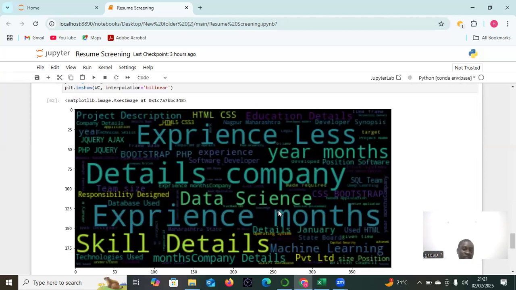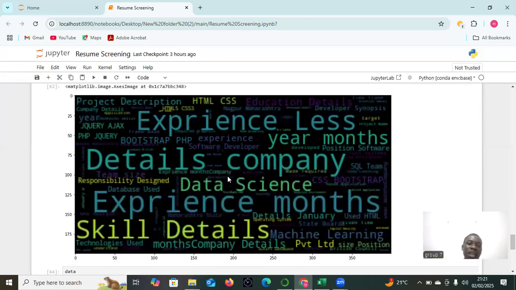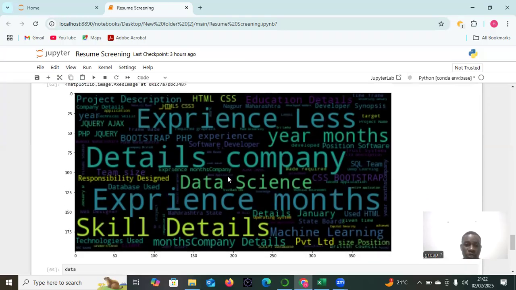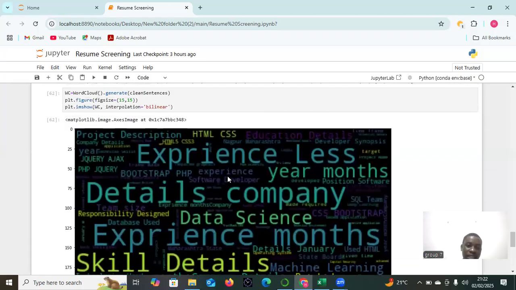It is showing us the distribution of the different words in the data set, like the frequency of each word, or the most common words in the data set.